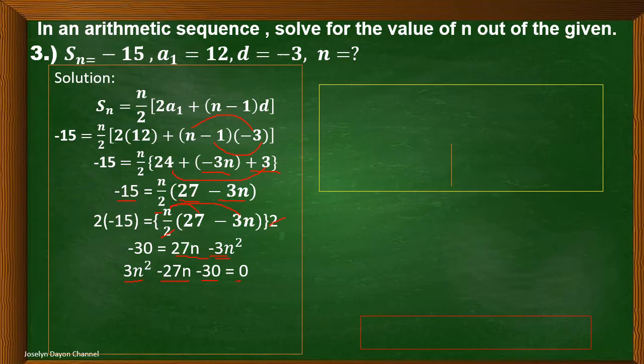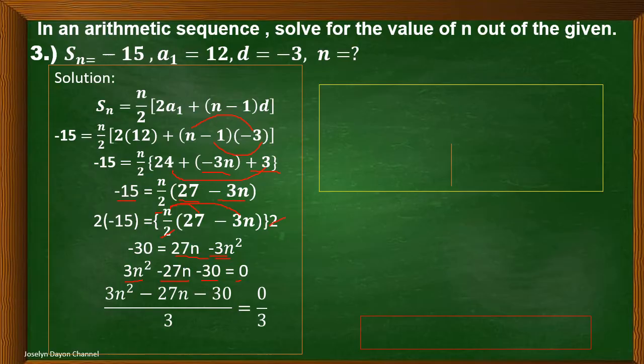If you have observed, we are now in the quadratic equation in standard form. But we can still simplify further the given equation, because all the terms on the left side of the equation have a greatest common factor, which is equal to 3. So we have to divide both sides of the equation by 3 to have a simplified equation.